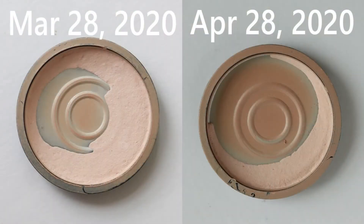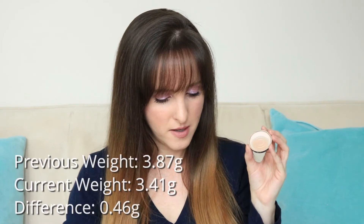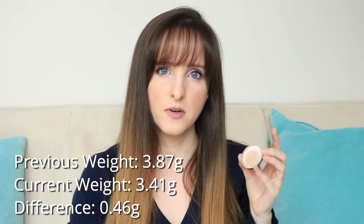Item number seven — I thought would have been finished this month and I'm so disappointed in myself that I did not finish this. This is the NYX soft light. It looks like it's done from here, but when you see the closeup picture it is not done — there's just a tiny little bit around the edge. I actually found I kind of liked using this under the eyes as a setting powder. I have really crinkly under eyes and don't like using powder, but this is really sheer. I use a Real Techniques small brush and tap it lightly under the eyes — that's actually a good use for this. This will definitely be finished next month. It was 3.87 and it is now 3.14, so I have about half a gram left to finish.